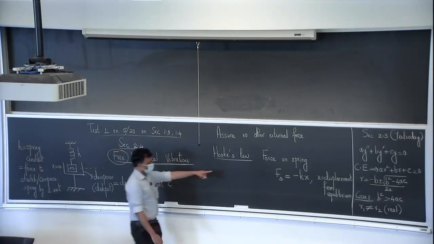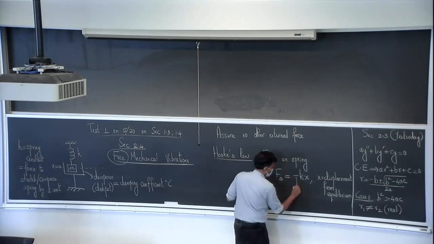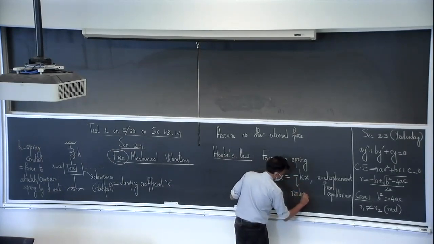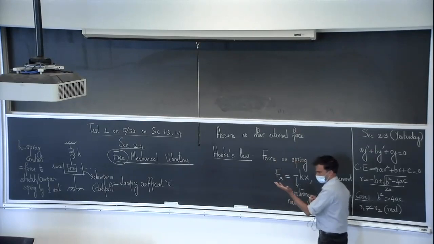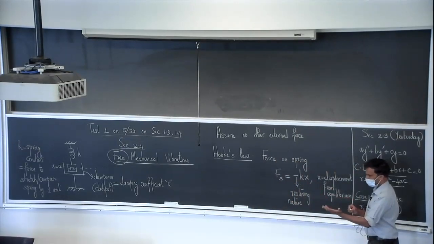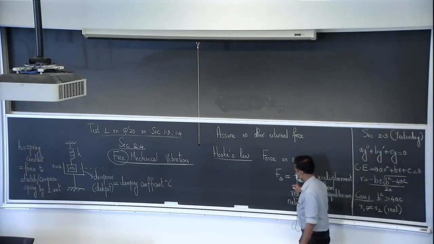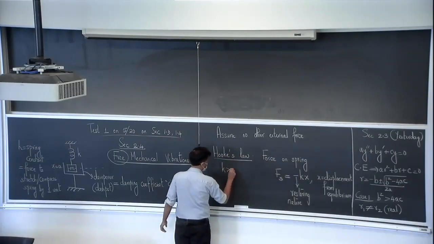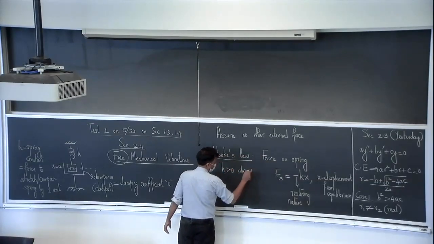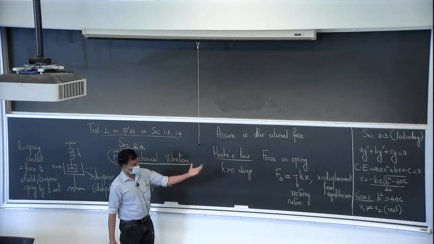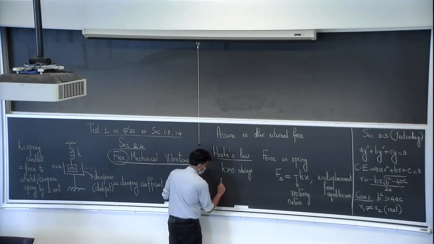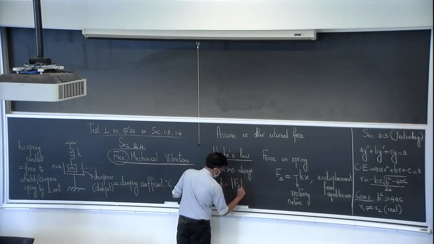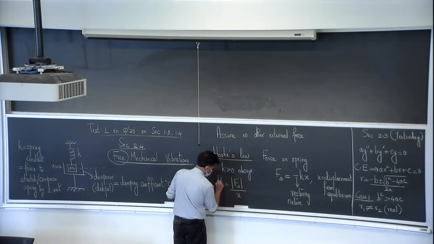And this negative sign is because of the restoring nature of the spring, which means that if you pull it up, it will come down. If you push it down, it will come up. So this k is a strictly positive physical constant, always. K cannot be negative. So if you want to find the value of k, you have to take the absolute value of the equation, because if you take the negative sign, the k will come out to be negative. So k is the absolute value of the force divided by the displacement x.